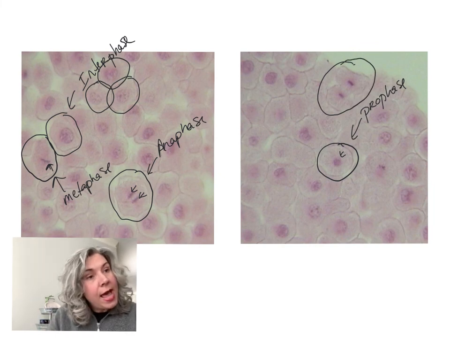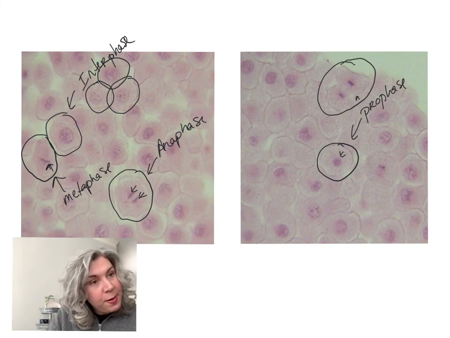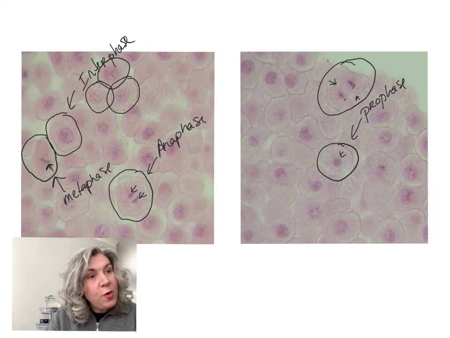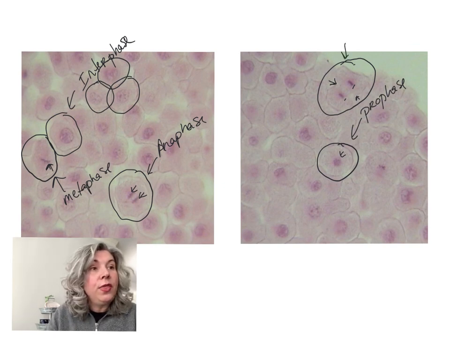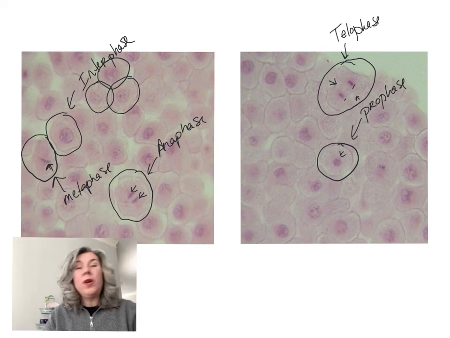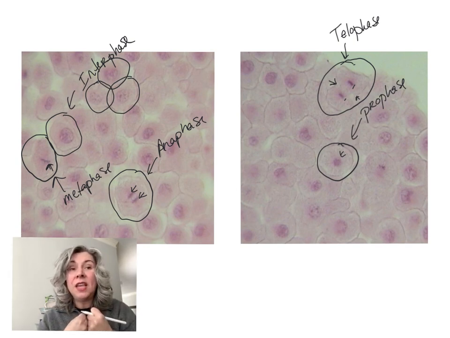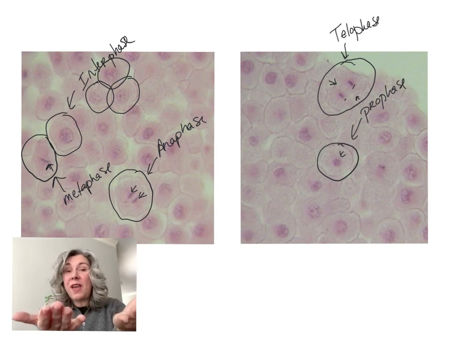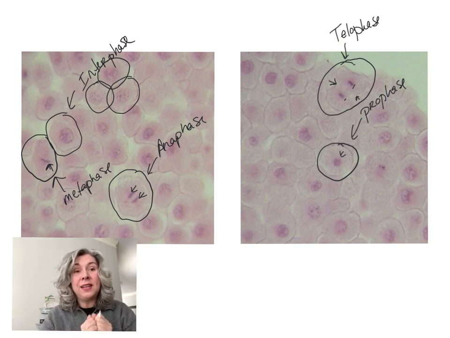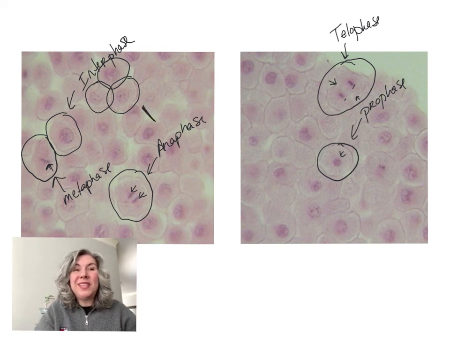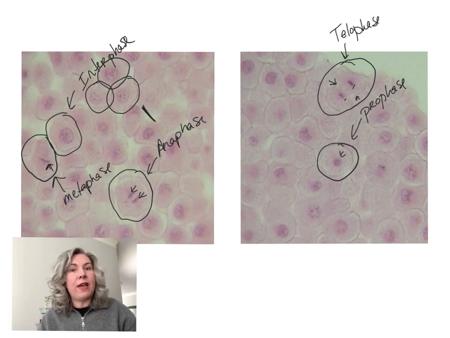Here's how I know. I can see a nice cleavage furrow down here at the bottom, a nice cleavage furrow right here at the top, and I see my sets of chromosomes have already separated. So this guy right here is a good telophase. Now, we're not really going to pick out cytokinesis because all cytokinesis is going to be is two daughter cells side by side that are in interphase. So they're going to look just like interphase. You'll just see two cells side by side. Okay, these two right here could be cytokinesis, but again, we're not going to name it because it's redundant. It's going to be two interphase cells.